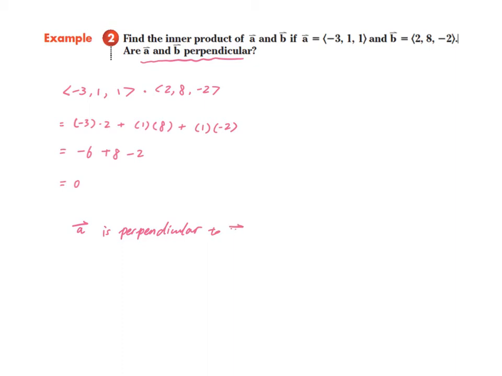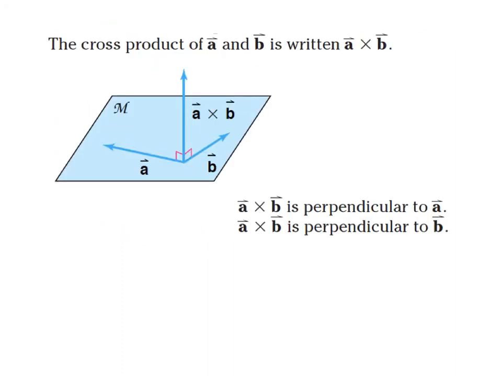This graph is showing that if vectors A and B are perpendicular and both of them are on the plane M, there will be another vector on top of the plane M that is perpendicular to both vector A and vector B. All you need to pay attention to is that there will be a vector going up here. The name for that vector is A cross B.